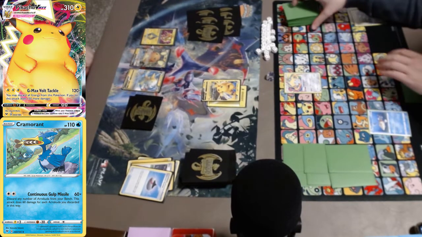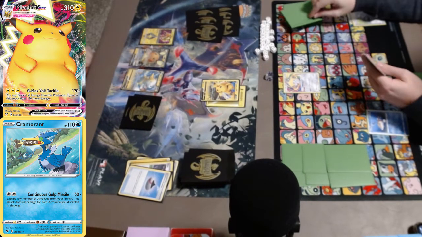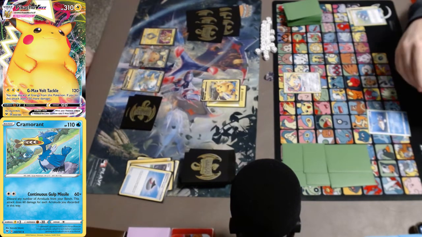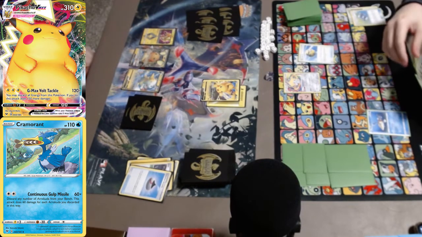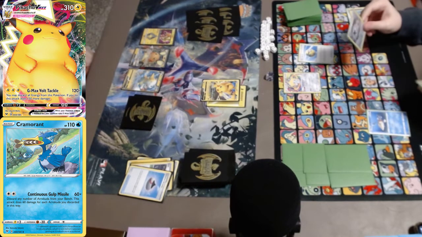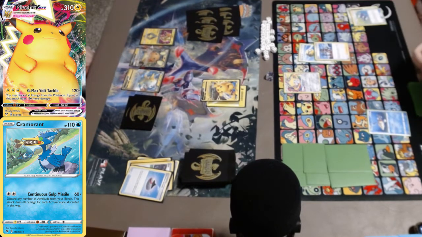I'm going to Dreamy Revelation. Go with a Quick Ball. Discard. Nessa. Grab a Cramorant.